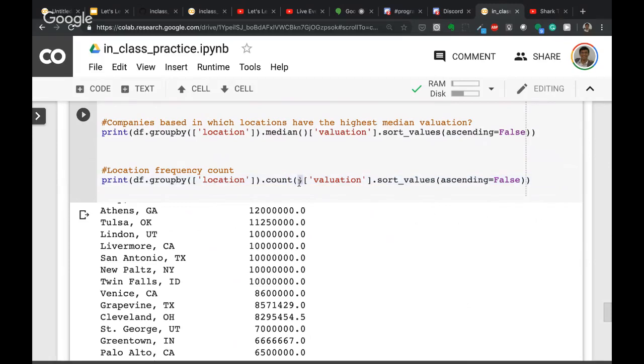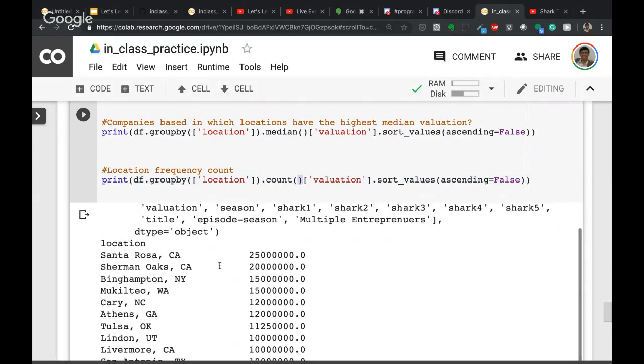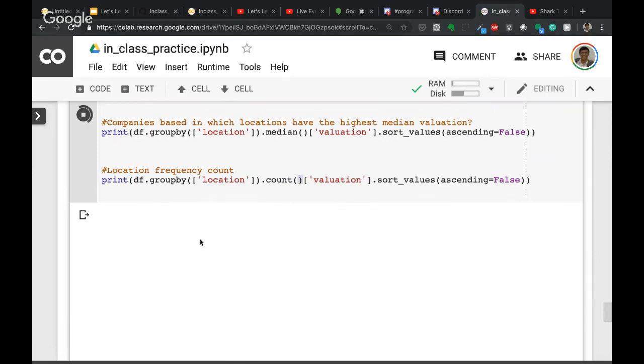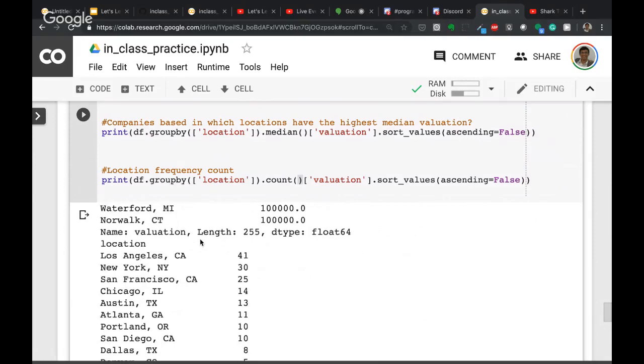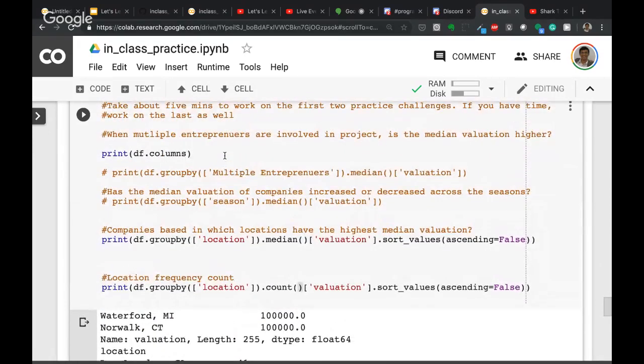We want to classify it by locations, right? We want to find out, okay, how many companies are based in Athens, Georgia, or Tulsa, Oklahoma. But the thing is, we don't want to print out every single row, every single column in the data frame, so we just use valuation. So let's run this now. And then you find out that Los Angeles, LA is most frequently represented, followed by New York and San Francisco. So I just want to give you a quick sense of the kind of grouping that you can do to make sense of the data.